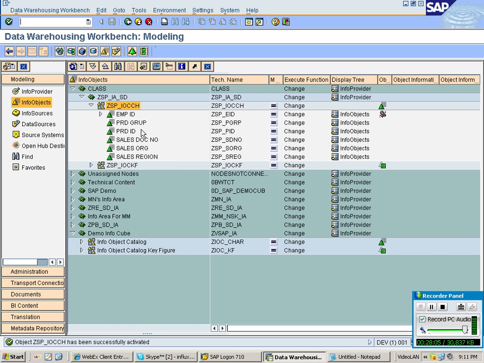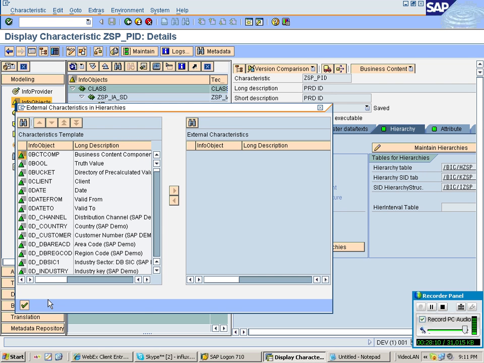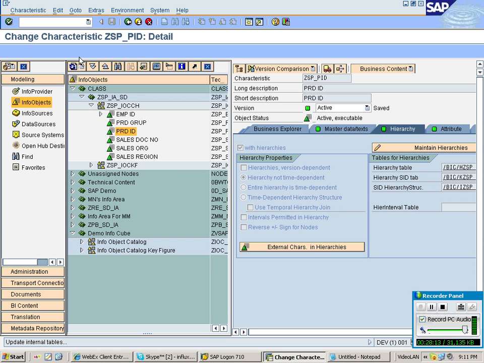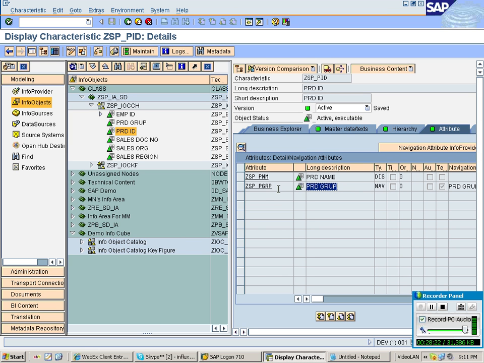Now you can see for yourself. You want to use the external characteristics for the hierarchy, right? Can we go to the attribute tab again for product ID? When we have attributes like this, do they not get created as characteristics?